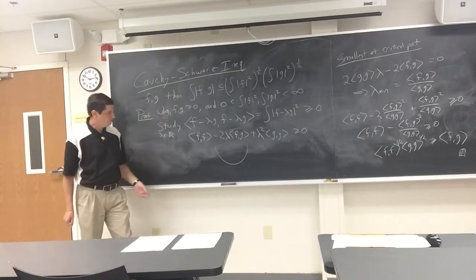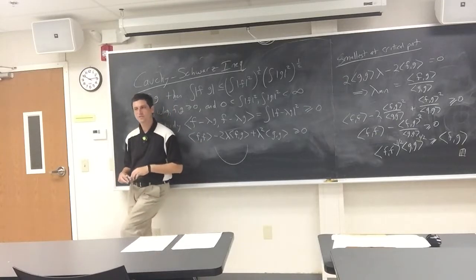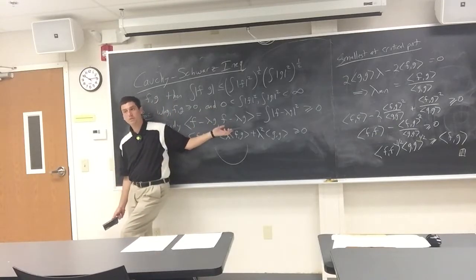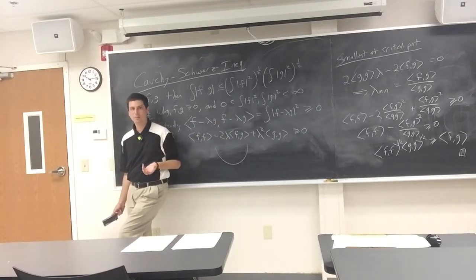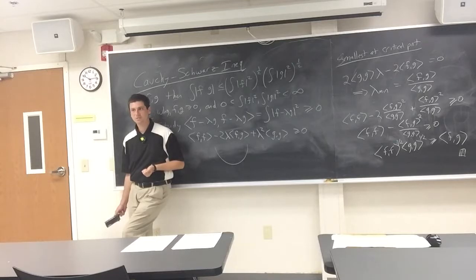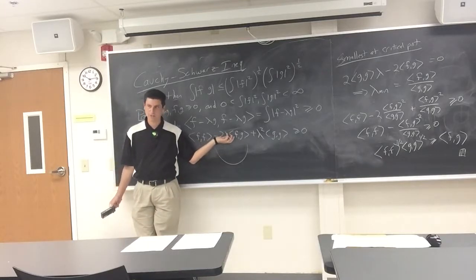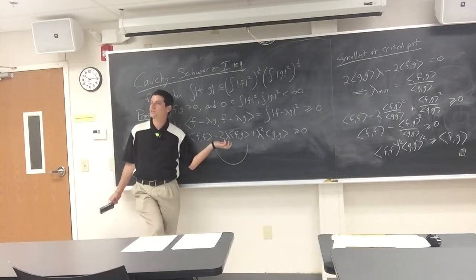There's other ways you can prove the Cauchy-Schwarz inequality. At least this week, this is my favorite proof of it. It comes down to a nice parabola. We have to just find where the parabola is smallest. As was suggested, use calculus. And then just, since we now know that this holds for all values of lambda, let's put in the particularly smallest value, and it gives us something that's nice.